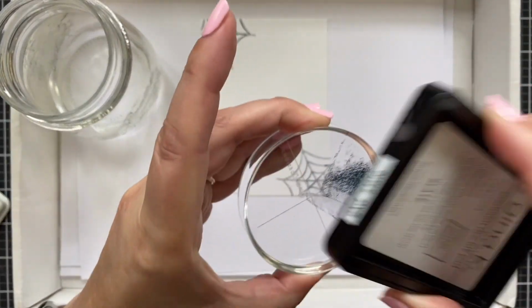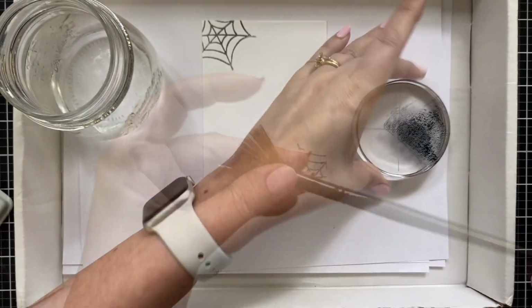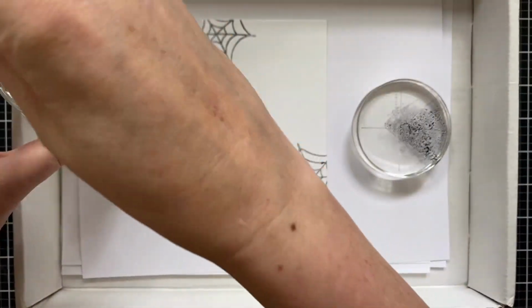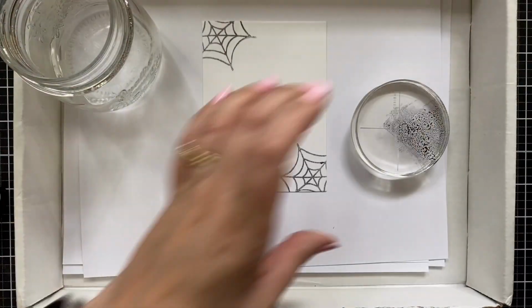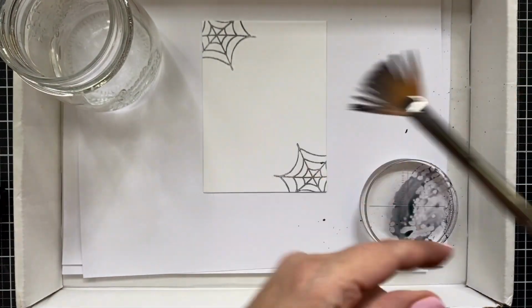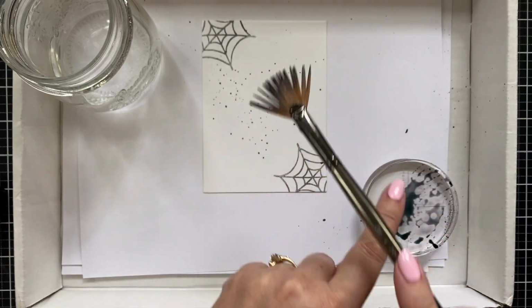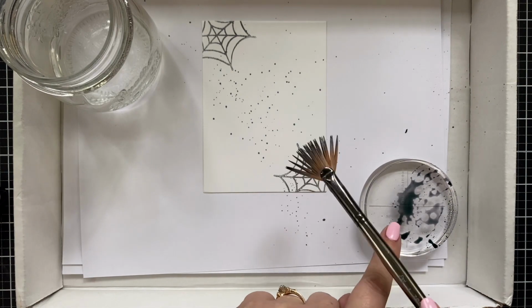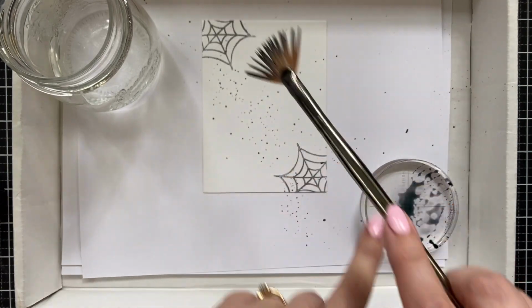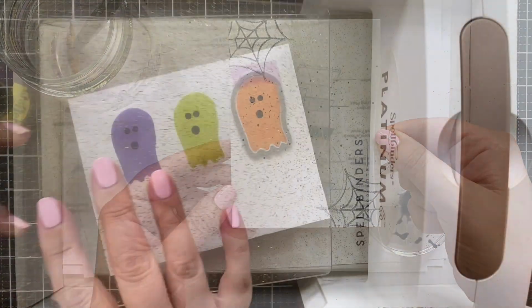So I'm smushing a little slate ink onto an acrylic block. And what I'm going to do is just splatter using my fan brush. This is a number 4 brush. Wet down the ink, and splatter right here into this little box. I keep this box for spray glue and splatter, and I just throw in a fresh piece of copy paper underneath. But look at that. It's the perfect messy box, and that's just a little more spooky, my friends.